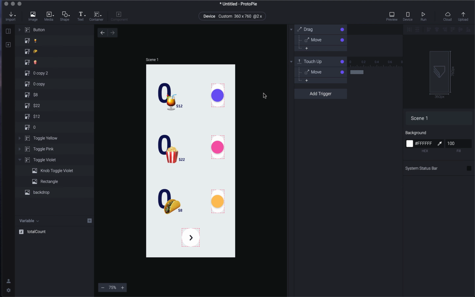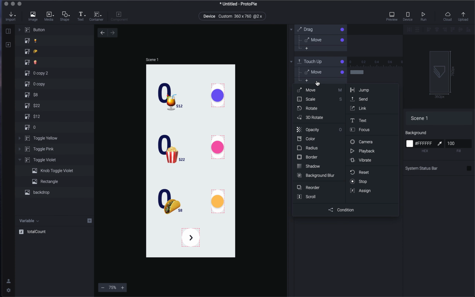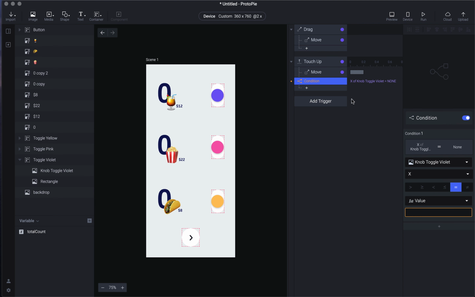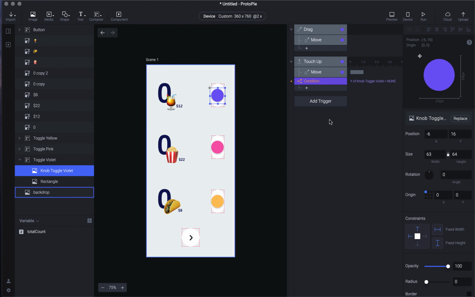So now the question is, how do you detect if you dragged it up or you dragged it down? To do this, the logic is fairly simple. You go here and you select condition, because as you touch up, which means you release your drag, that's the trigger. And on that trigger, you already moved, but you can chain more actions. I'm going to chain an action called a condition. I'm going to say, hey, if the knob value y is greater than, this is right now at, say, 16, right?